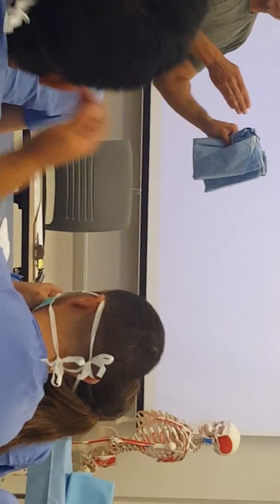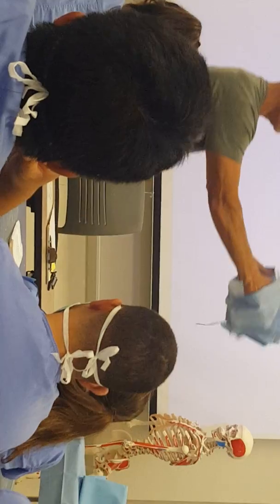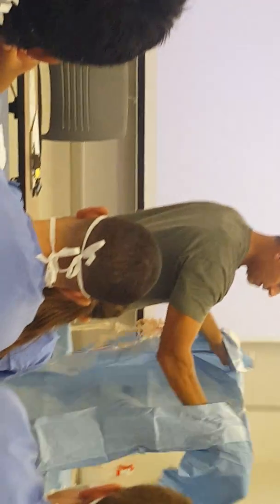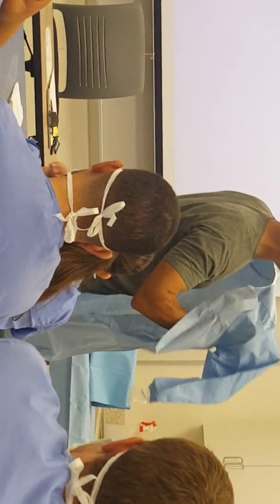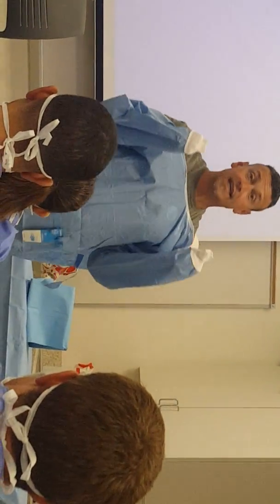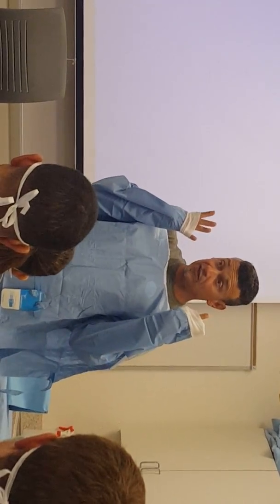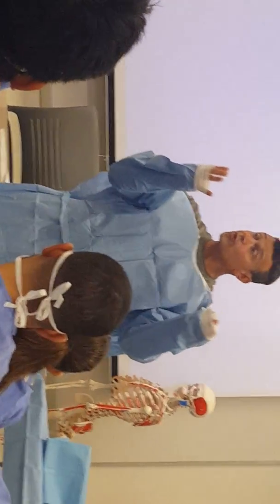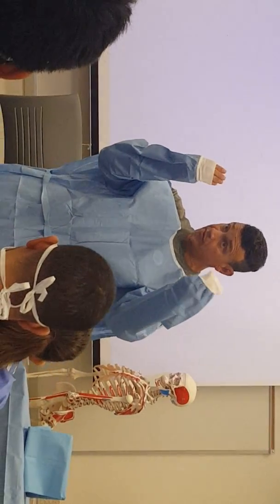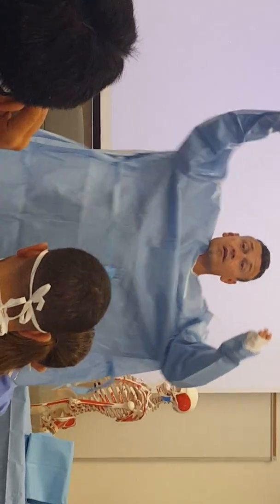Again, now the way that this is folded, I can touch this. Put my hand inside the cuffs. It's folded in a way where it unfolds and allows me to get my hands in here. I cannot stick my hands through if I'm gowning and gloving myself. If someone's going to gown and glove me, I can stick my fingers through. Got it? So you have to know when to do this and when not to do this.